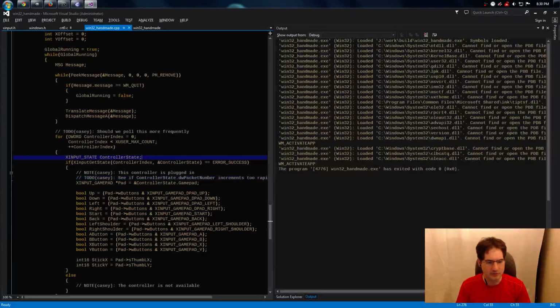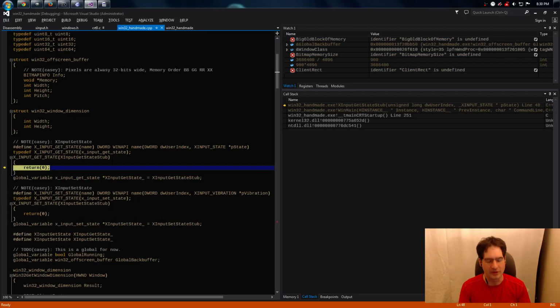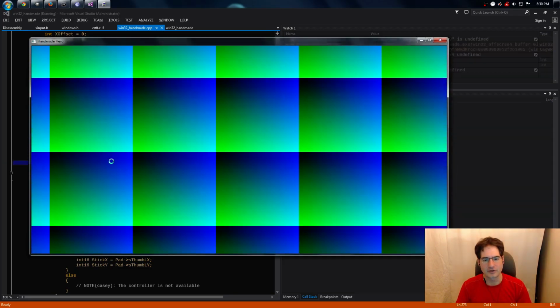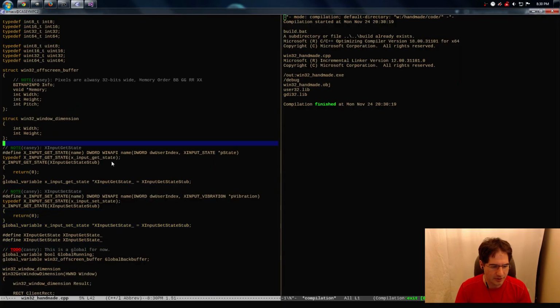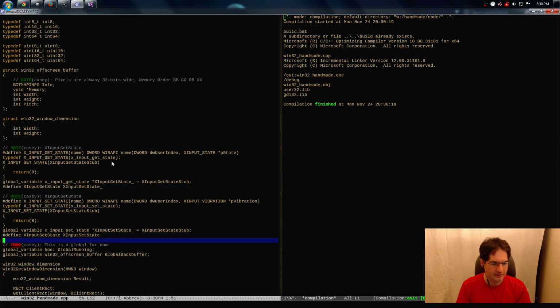And what will happen is, and we'll see here if I run to it, this function pointer is just pointing at the stub function. So when we jump into it, we just jump to our stub function, right? No harm done. So that's a good way to initialize your function pointers, to just point to a stub, so that if you don't initialize them ever again or fail to be able to load the thing you're going to load, well, it's no big deal. So let's go ahead and call that done for now.